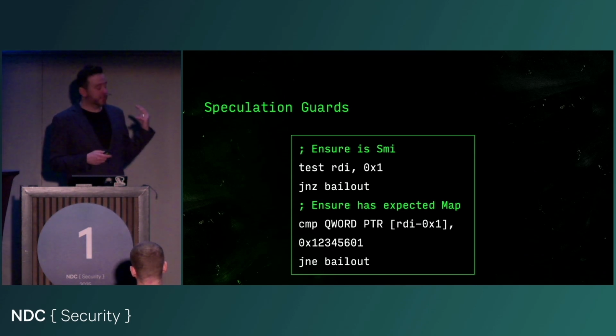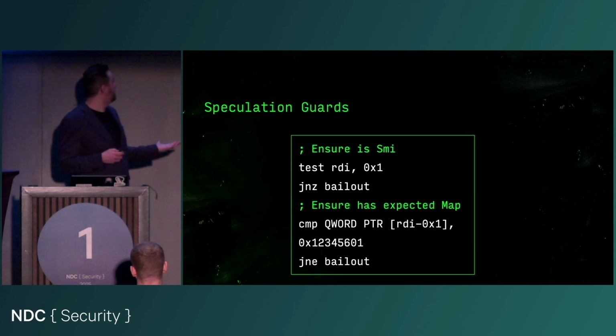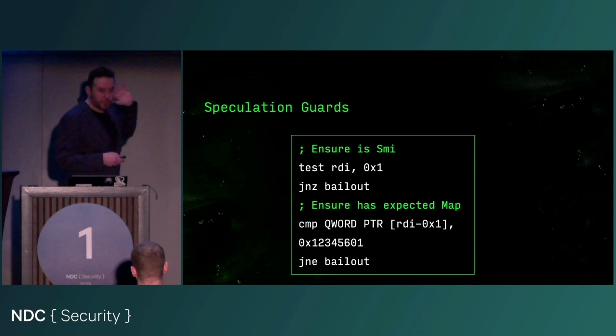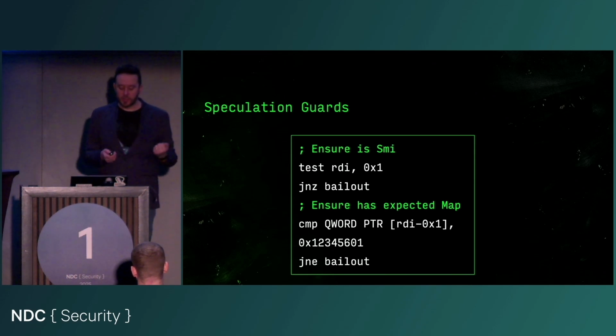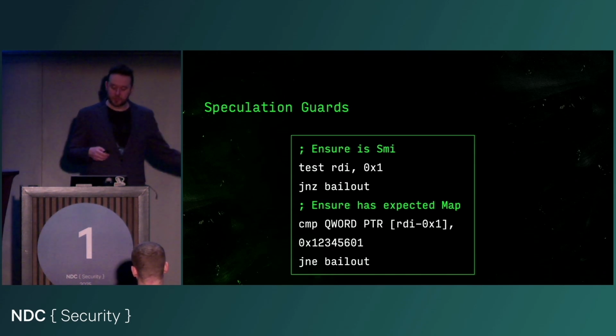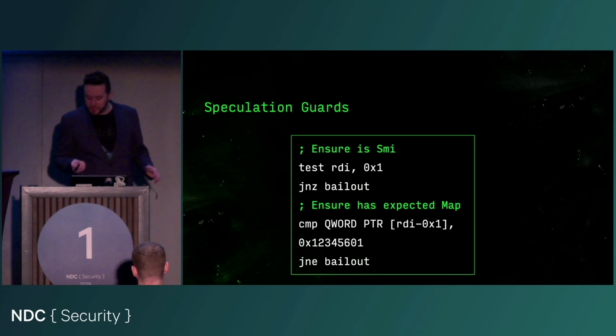The second one checks a map. It checks if a specific map is assigned to the value that is in the RDI register. We are subtracting 1 from RDI because every pointer in V8 is tagged with 1, so whenever we need to perform an operation with pointers, we need to subtract 1. Then we compare it with this dummy value, which is associated with a specific map. If not, then we bail out and go back to the interpreter to execute this code in the interpreter. This is again to avoid any consequence to the optimized code, which might lead to bugs or vulnerabilities.